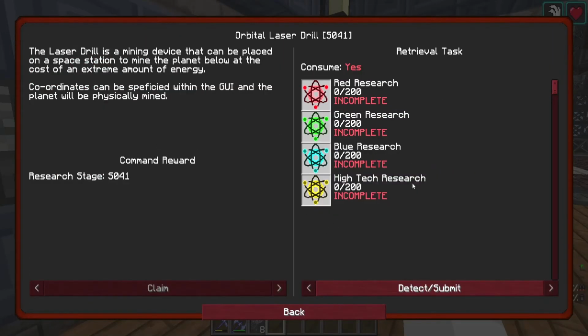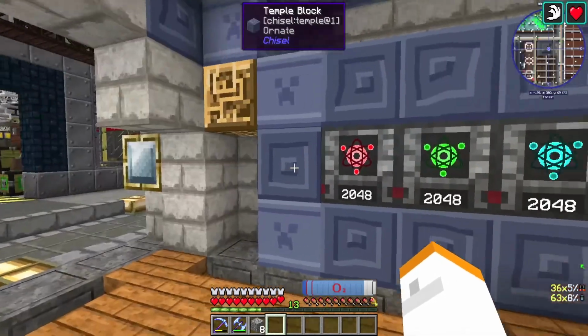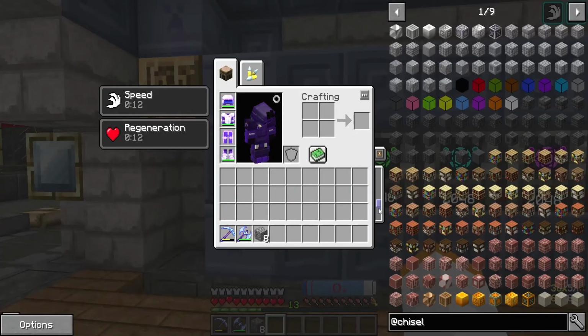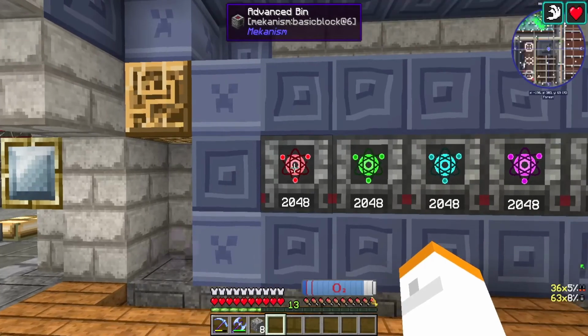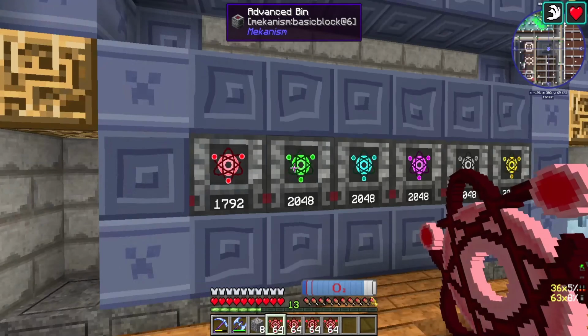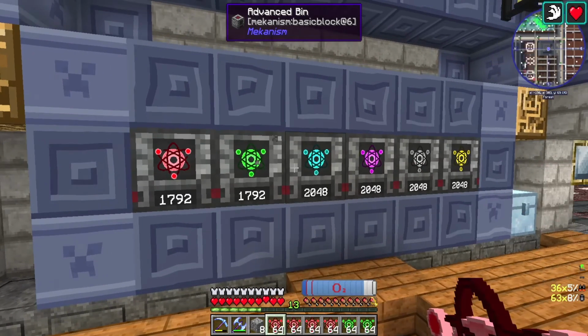Laser drill, we need 200 of the red, green, blue, and yellow. So let's get some inventory space here. Man, my inventory is a mess. There's that.